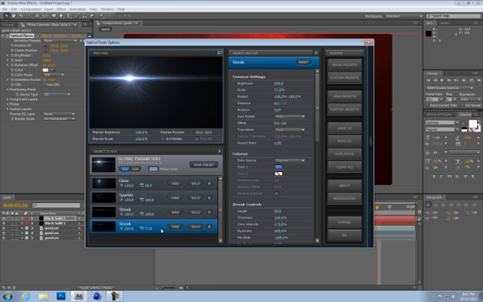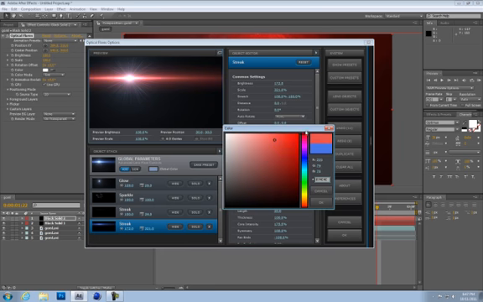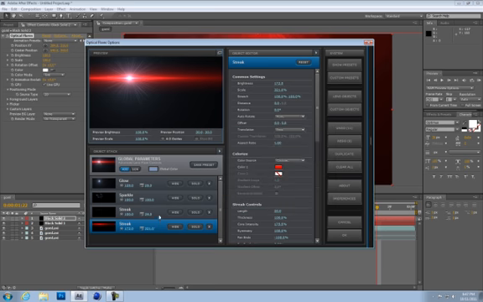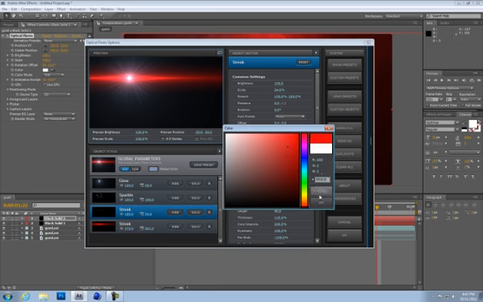Paper streak. And once again, you can mess around with these settings however you want. I'm not gonna really change anything. And once again, just change it to the colors of your intro.